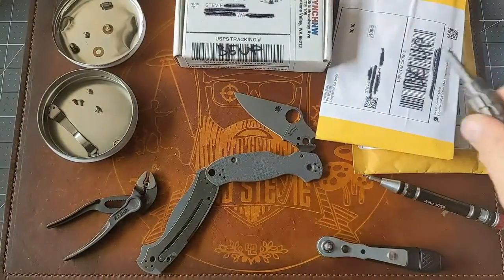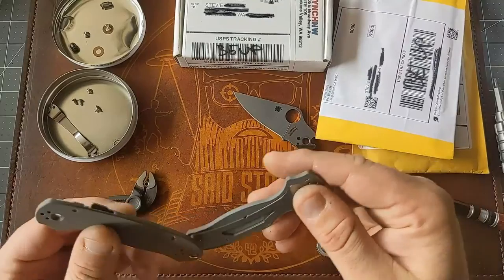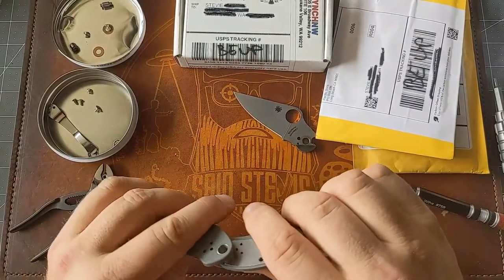Take that apart. Is there anything else that I need to take off? Nope, I guess I just need to try to pop this tube apart.